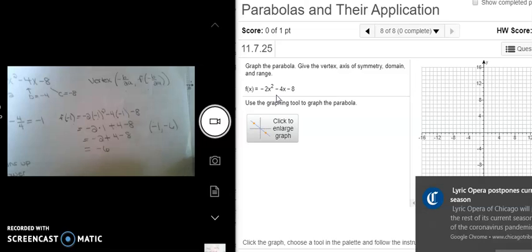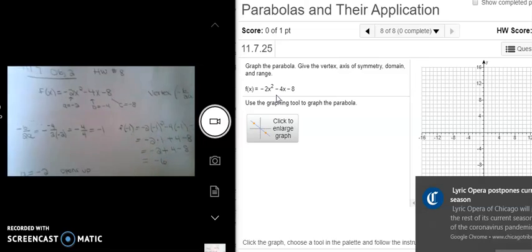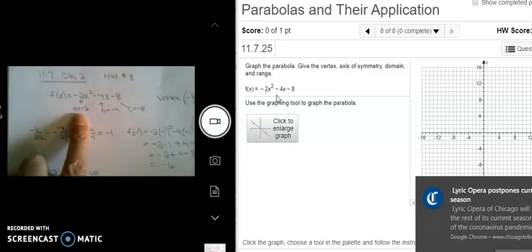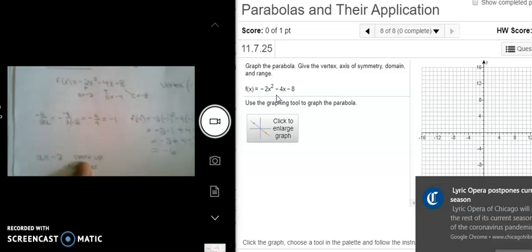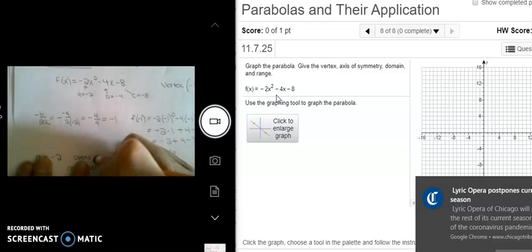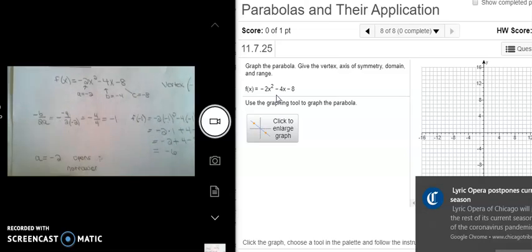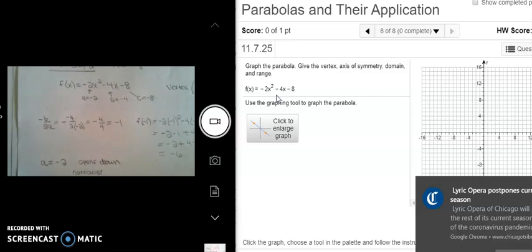I'm going to come to graphing that in a minute. A couple other bits of information: we know our a is negative 2, so that means it does open down. I put opens up, but it actually opens down because a is negative. And it's narrower. Let me pause and show you what that is in the handout.